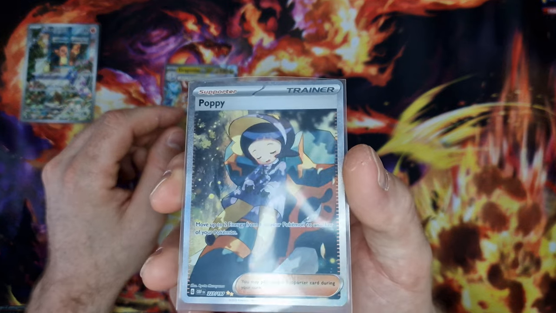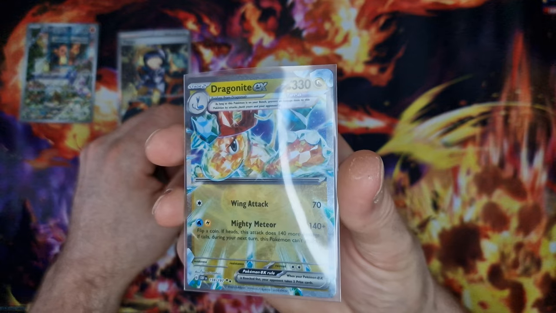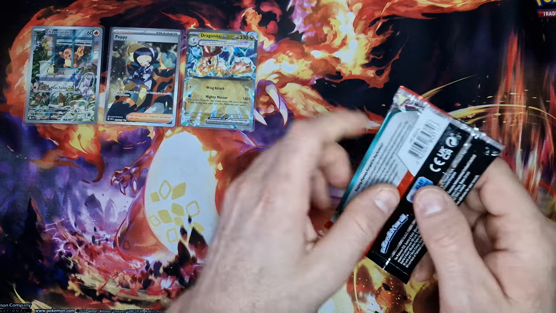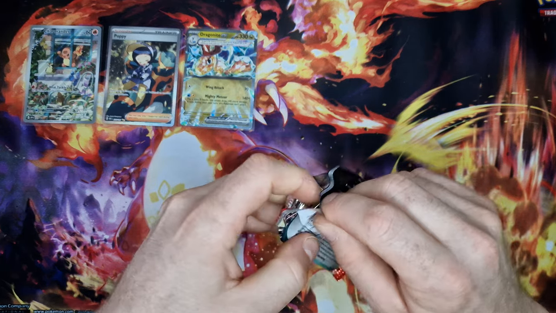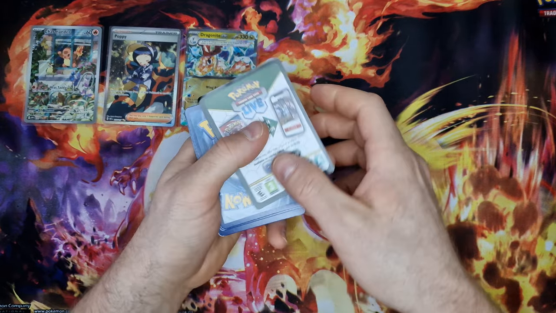You can see Poppy and Dragonite EX. Nice start.